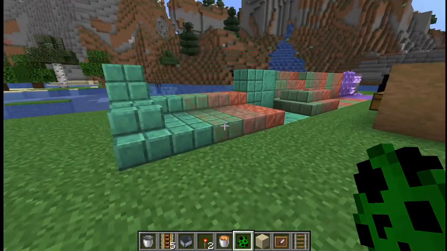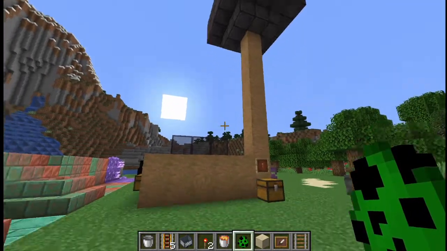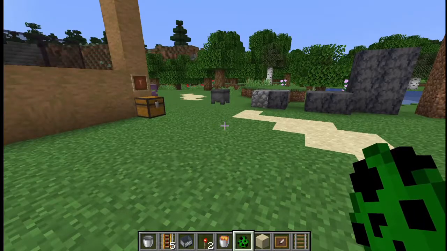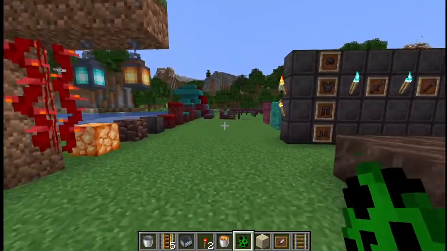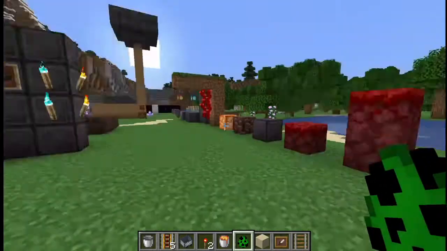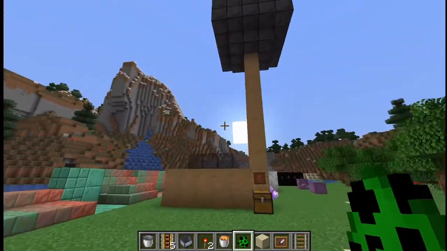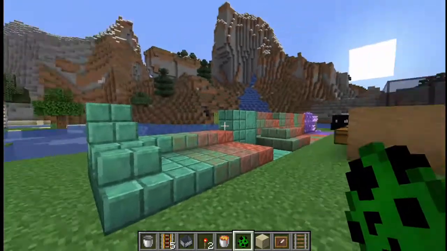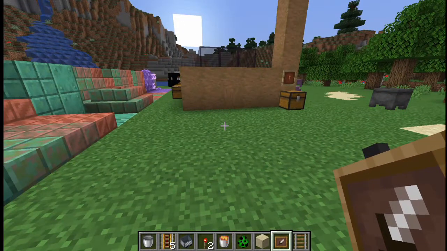Well, guys, we are all very excited for this new snapshot because it is to do with the Caves and Cliffs update, something that has been requested for a very, very long time in the Minecraft world. The last one, as you can see over here, was the Nether update that introduced a whole lot of new stuff. But this one is promising to release a whole lot more stuff even than the previous one. And it's getting off to a very good start.